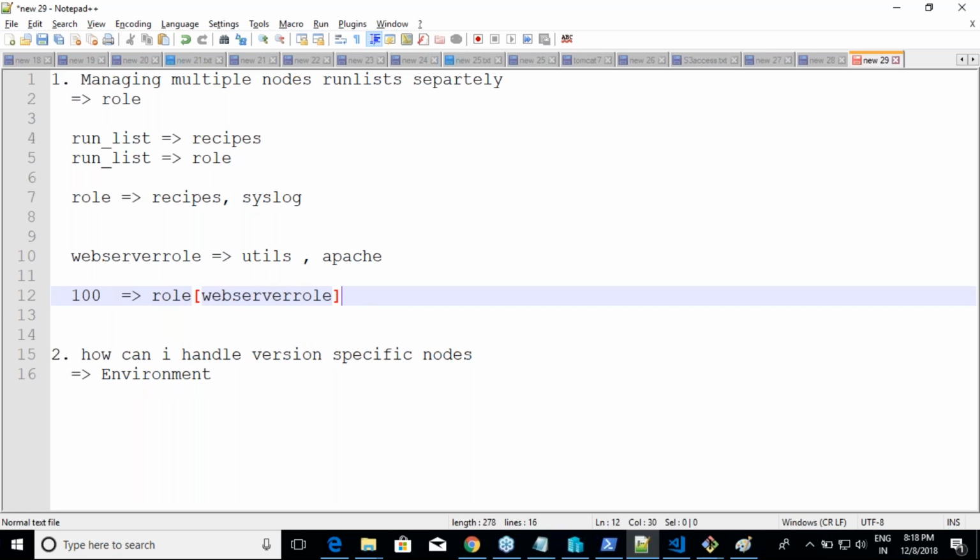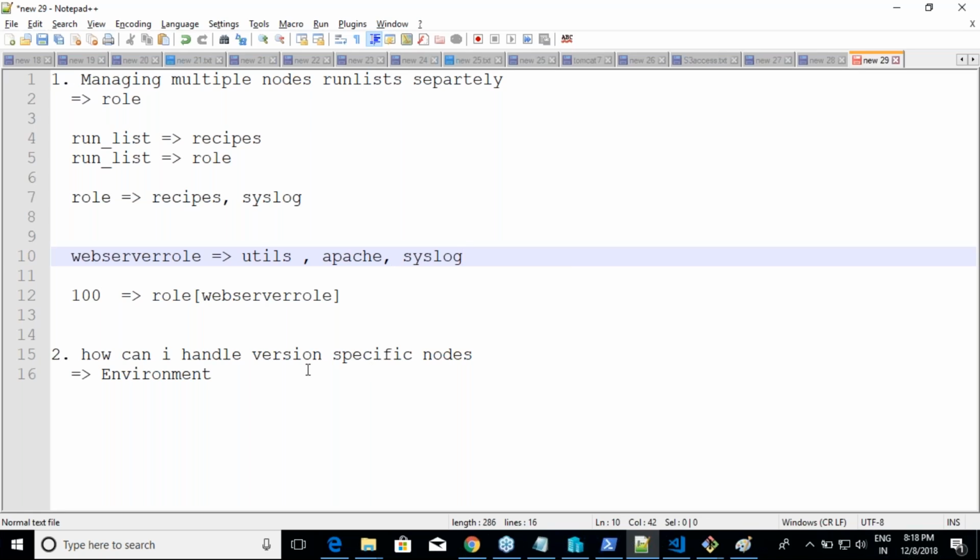Yes. Now for 100 servers, what will happen? Utils will be running and Apache will be running. Now your architect comes and tells you that on all the 100 servers, I need syslog. So you don't need to change 100 servers. You just go to the role and say that this role, which was utils and Apache, is now going to be utils, Apache, and syslog. And now what happens? On the 100 servers, during the next convergence, syslog is added. Is it not a better idea? So this is what a role is. We'll do that role. Don't worry about it. Yeah? So am I clear on this?